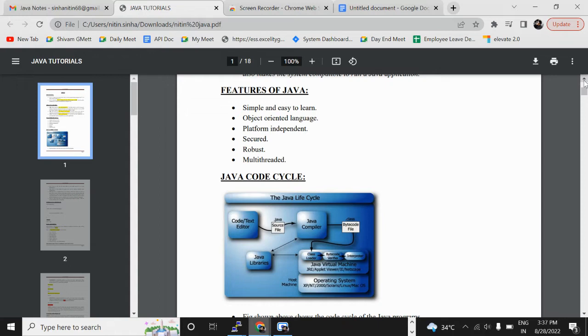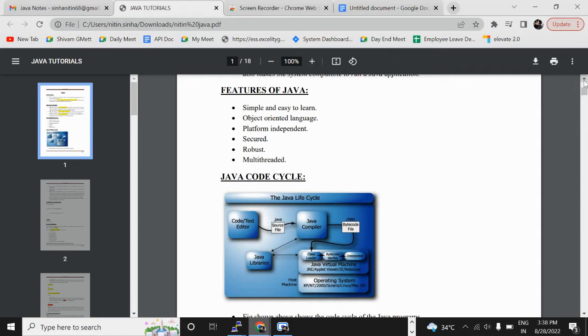So in C++, you were using pointers and other stuff, which was very difficult to understand, and you had to do memory management and all kinds of stuff, which was a developer's work. Now it is not in Java. It's not a developer's work, it's the work of the JVM, Java Virtual Machine. JVM is going to do that work for you. So many things which were an issue with C++, we have overcome with Java.